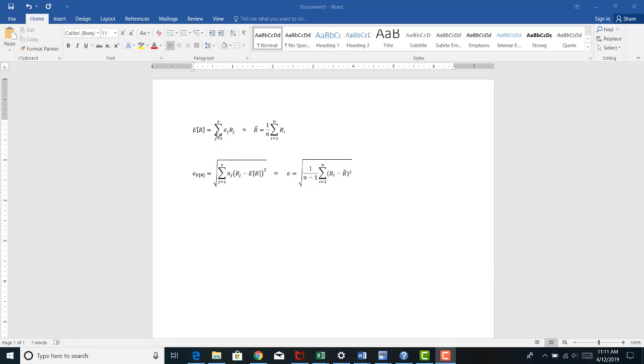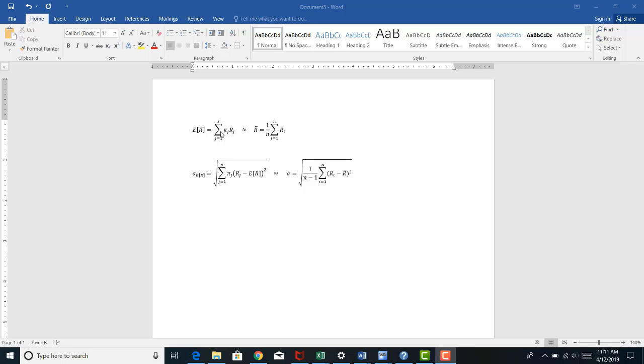So first off, let's look at this. This is the expected return. So R is going to represent a stock return, and you can think of a return as a percent change in price from day to day or from month to month or from year to year. So this is the expected return, and you can see in practice how this might be useful. It might be useful to calculate what investors might expect to receive if they were to buy a particular stock.